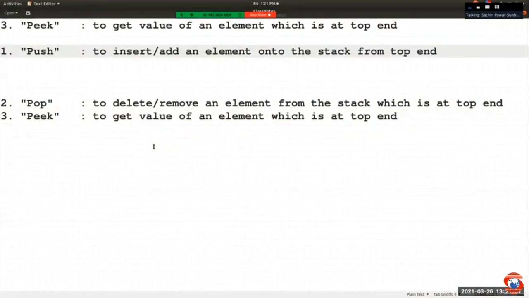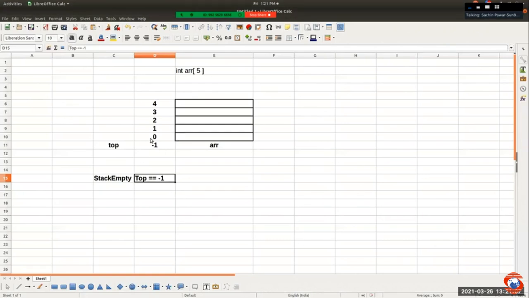Right? Now we have to go for next operation, push. Why -1? Because अगर आप 0 लोगे, if 0 is a valid index in an array, which will indicate that there is one element. अगर आप top का value 0 से start करोगे, it will indicate that in stack there is one element. लेकिन हमें initially stack क्या चाहिए? Initially we require stack as empty, and hence initially we are taking value of top as -1.